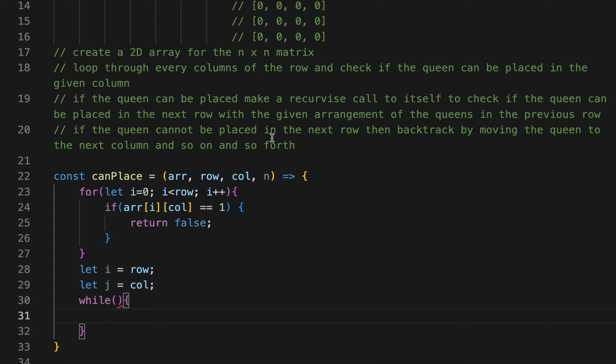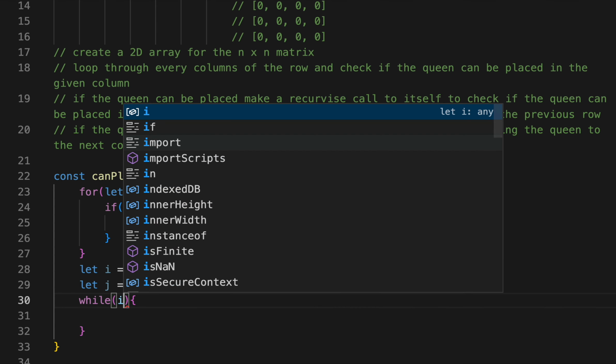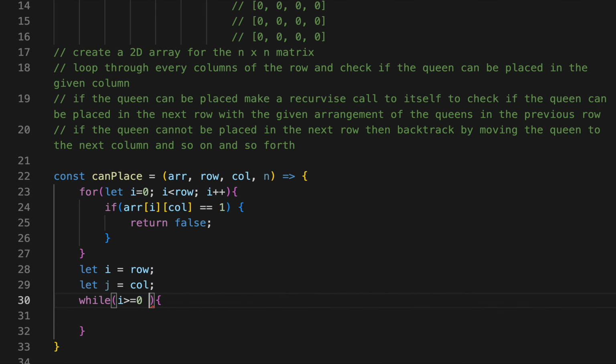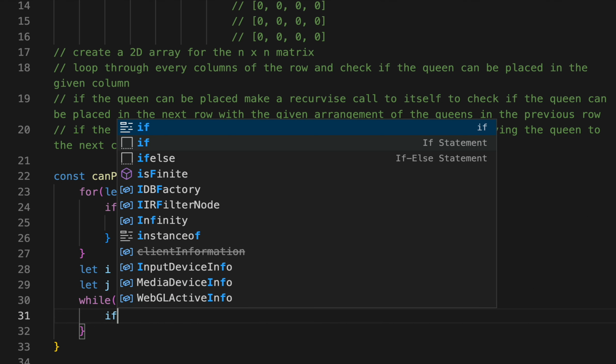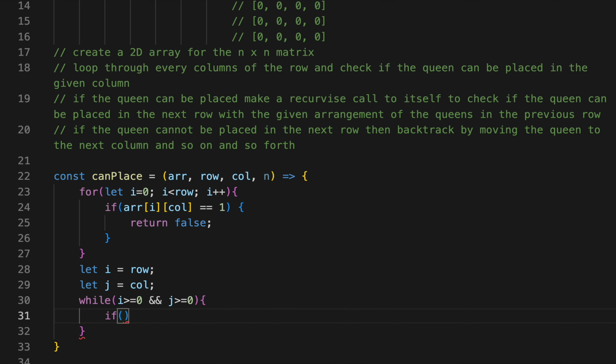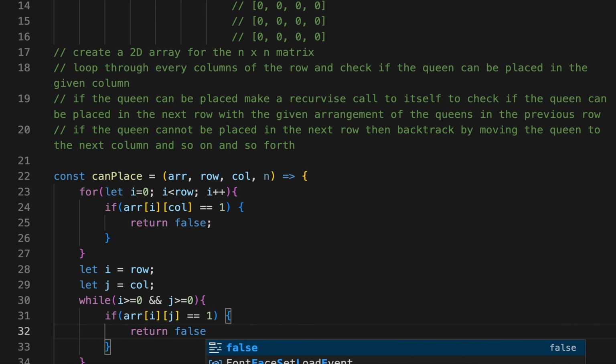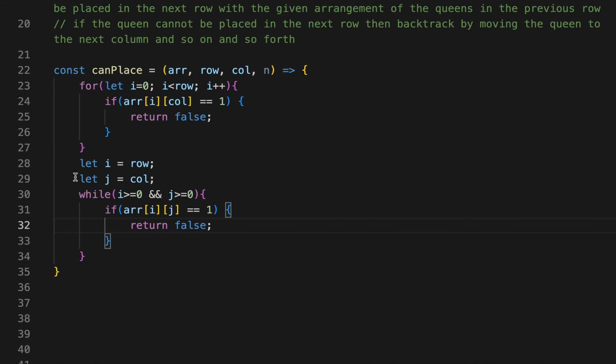So while i is greater than or equal to 0 and j is greater than or equal to 0, we need to check if array of i and j is equal to 1. If it is equal to 1, then we need to return false. Why? Because there is already a queen.